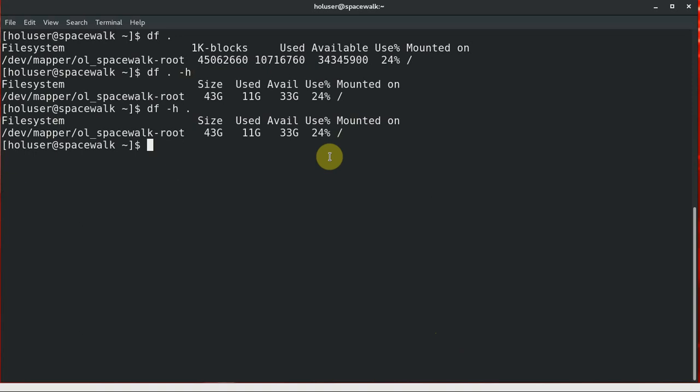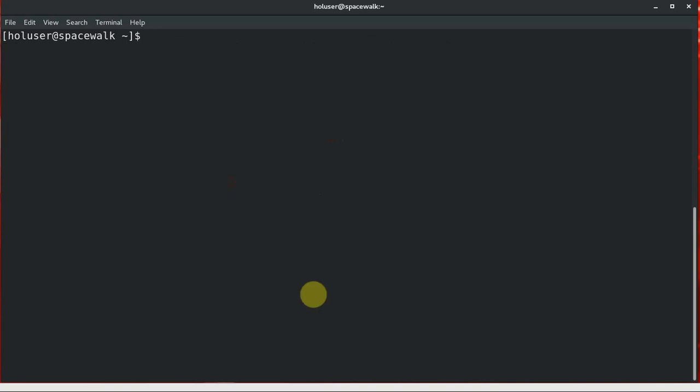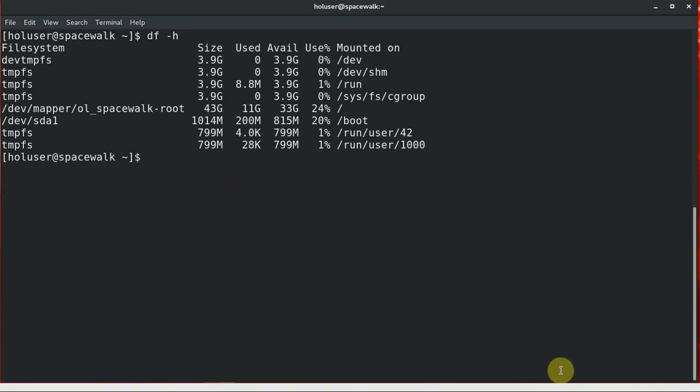If we want to show only one column, for example the use percentage, we can add both grep and cut commands to the df command to get that required result. In this case, we want to check the use percentage of this directory. It will only show the percentage in the used column. First, grep this directory.